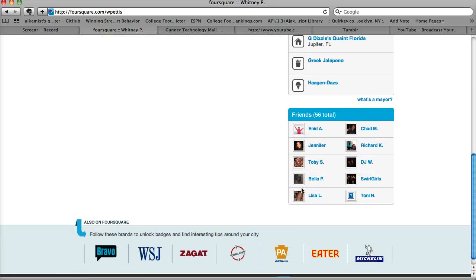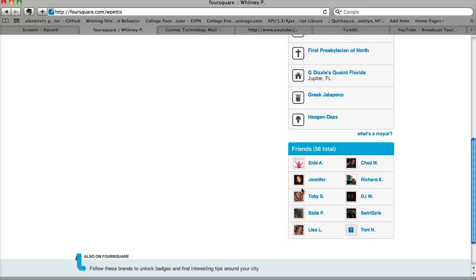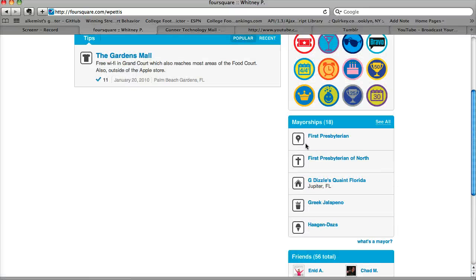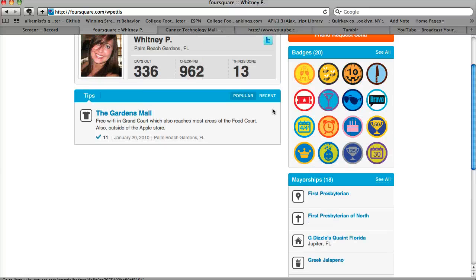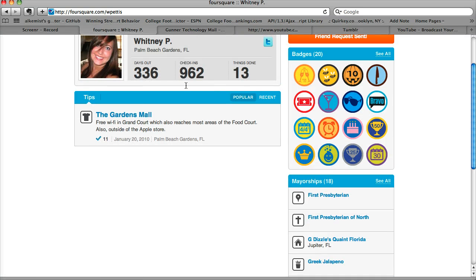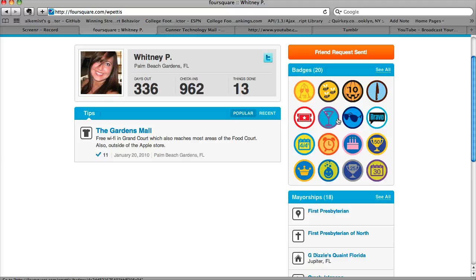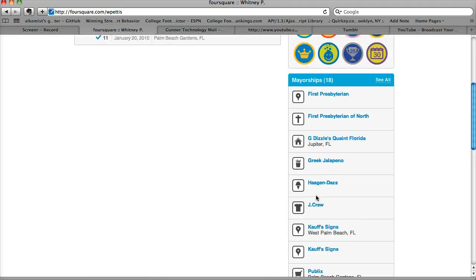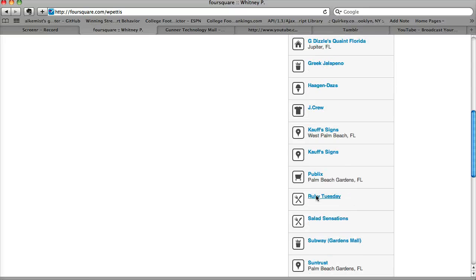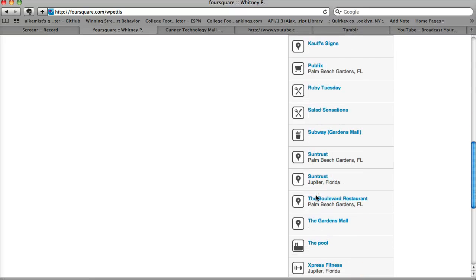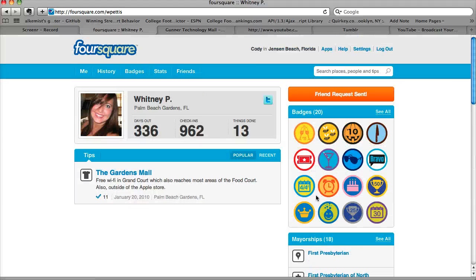If you want to get really targeted in your marketing efforts, you can see what they're interested in by their memberships and check-ins, because this will be where they go most often, and you can add people based on that as well. And that's basically how you do global scattershot friend adding and targeted friend adding on Foursquare.